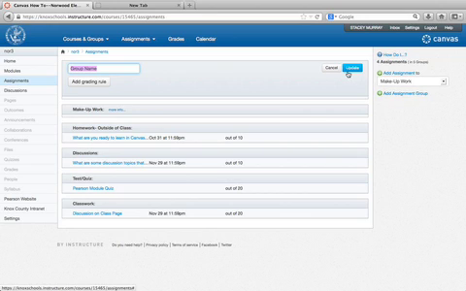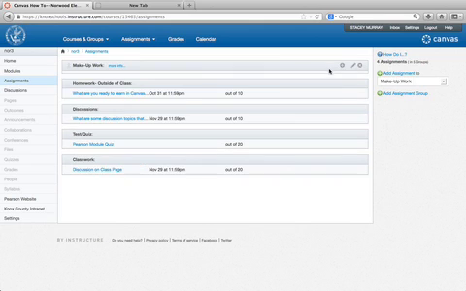So when I click there, I got this new window right here, and I could add another assignment group here. I basically think that I've got all my categories that I want right now, so I'm going to cancel out of that. But I wanted to show you this so you would know how to do that if you would like to create some new assignment groups.